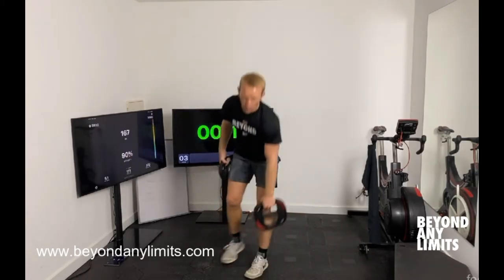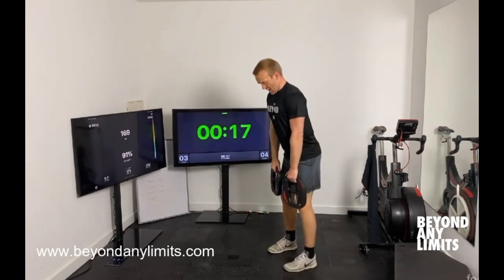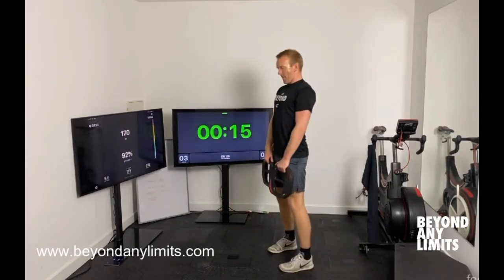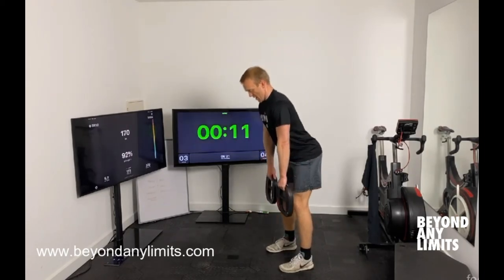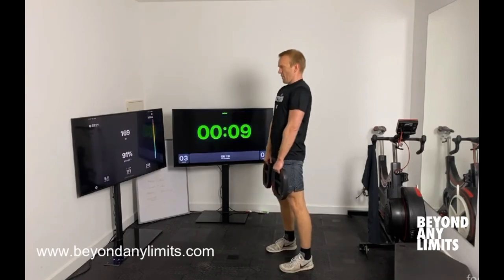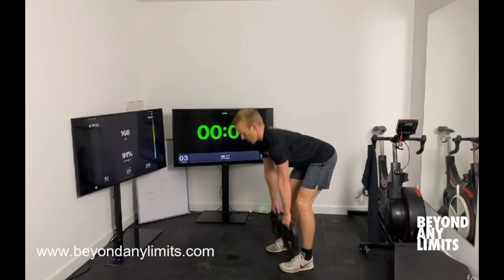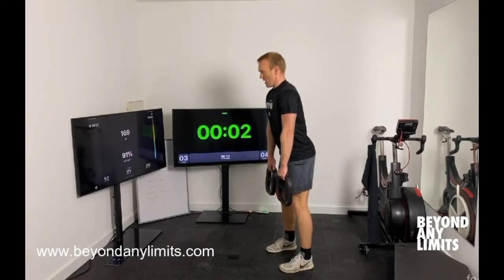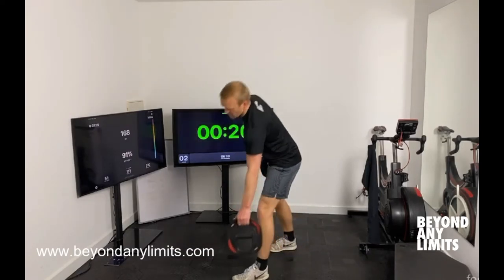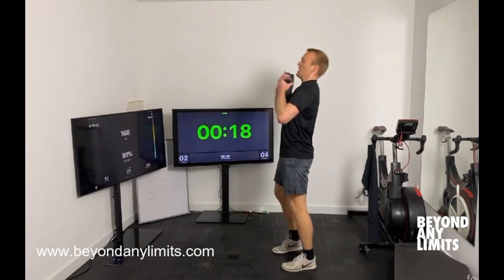Okay, grab weight, shoulder roll, hinge. Push that butt up and back. Big squeeze through the glutes as you draw it up. Nice, guys. Keeping back straight. Boom. Good work. Feel that lengthening through the hamstrings. Excellent. Squat. Let's double up.